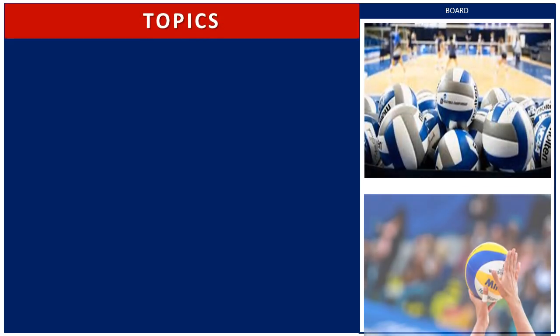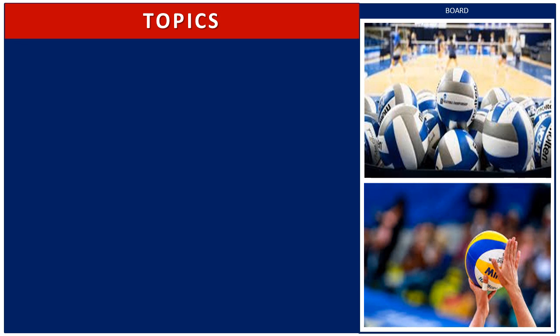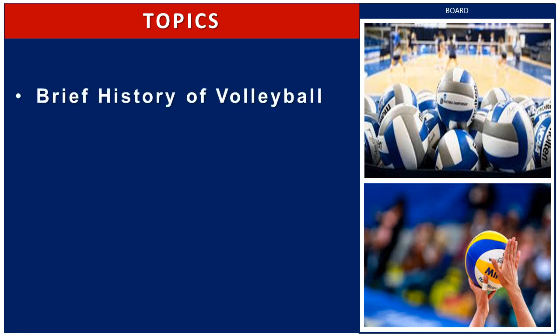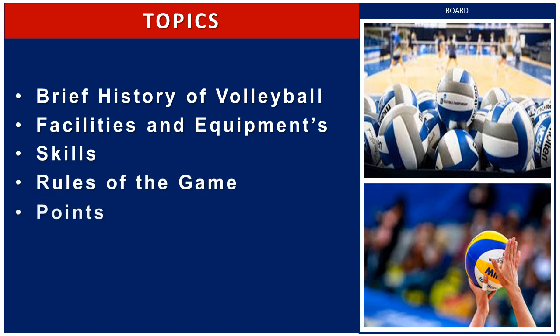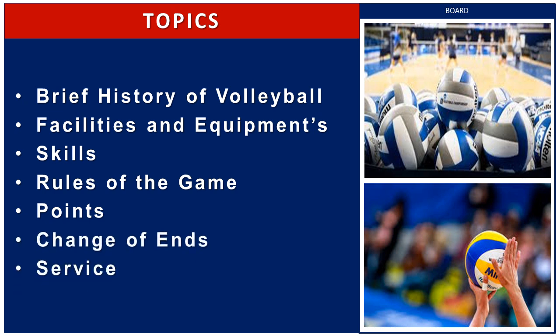So we are going to discuss Lesson 2, the sport volleyball. What would be the topics that we are going to discuss later on one by one? We have the brief history of volleyball, facilities and equipments used in volleyball, the skills, the rules of the game, points, the change of ends, and the last one is about the service.